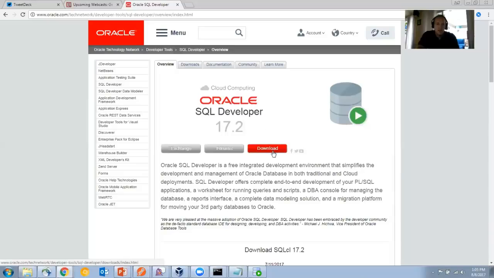And you can come here and click the download button. You need an Oracle single sign-on account, completely free. You can use an anonymous versus a corporate email to set that up. It takes about 7 minutes to go through all the point and clicks, and then once you've done that, it only takes about 5 minutes to download and install and start using SQL Developer.